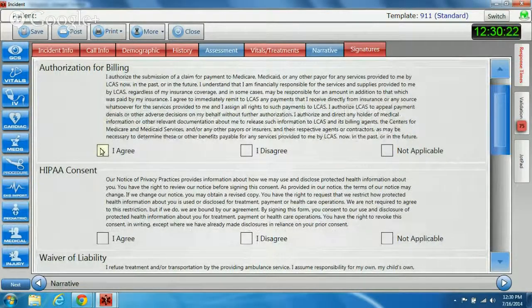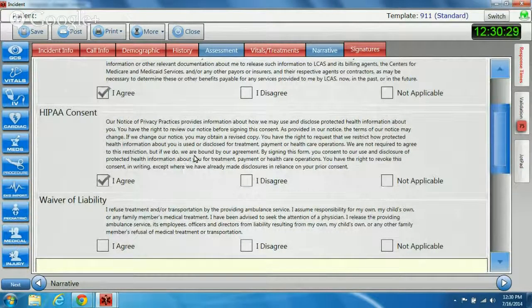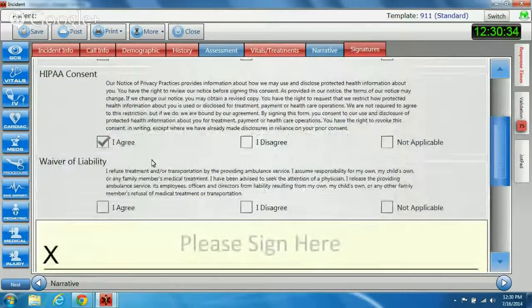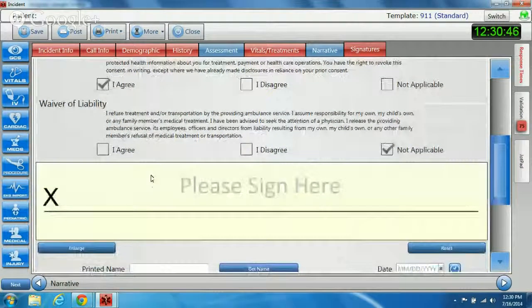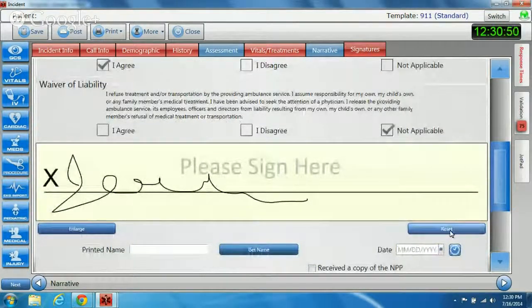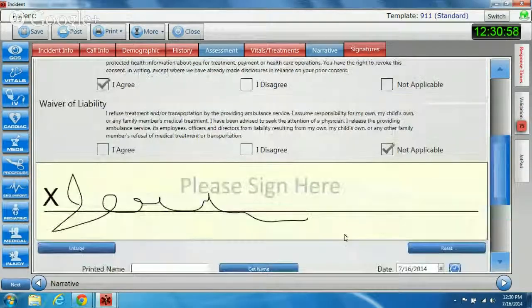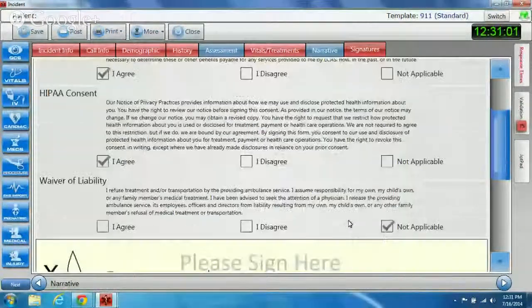So in this case, they agree to authorization of billing. They understand the privacy practices and how we can exchange information. We're not going to sell their information, but we can talk to doctors, nurses, and insurance companies. Waiver of liability, only check something if we're dealing with a waiver. In this particular case, we're not, so we either leave it blank or click not applicable, because we're not concerned about a waiver of liability. Patient should sign, John Fox. They signed today, and we'll get their name, and that will import in from the patient name. Otherwise, you have to type it in. That's the usual way of doing it.